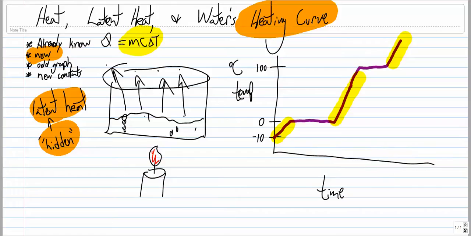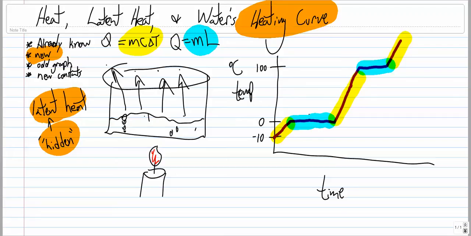But it's pretty clear that this equation won't work where the graph is flat, because we don't have any delta T. So we need a new equation, and it's actually very easy. In the flat parts of the graph, this part and this part, the equation is just Q equals mL. I'll go into that in just a second. Let me highlight this here. Those turquoisey parts are where we use this equation.